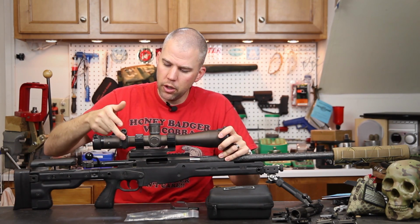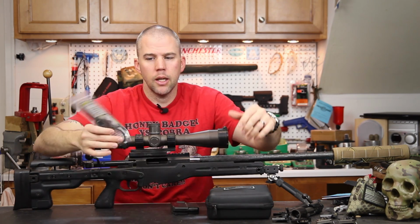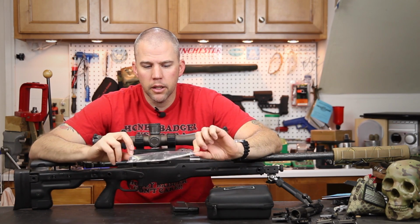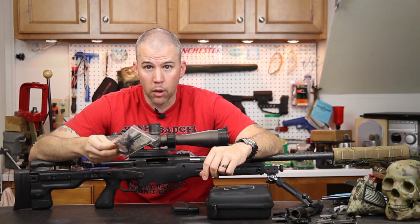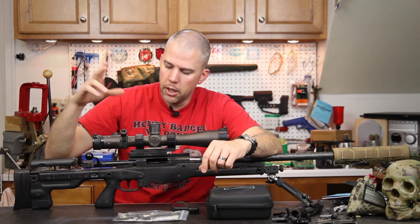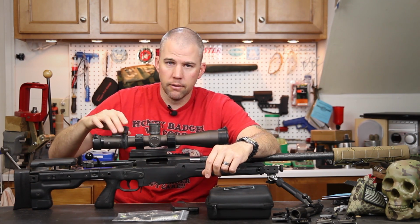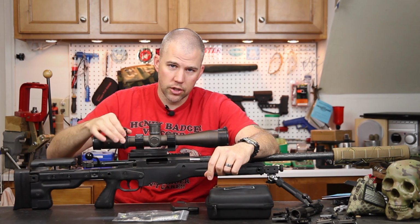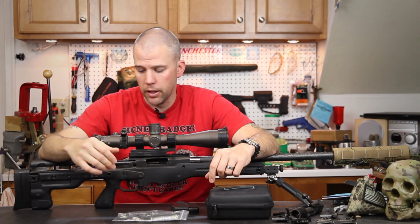One thing that you will notice that's a little bit different is this guy here. This is what's called a breakaway coaster. I will do a full write-up on these later, but these cost about 20 bucks for 2 of them on Amazon. You can just search for breakaway coasters. They're actually made for fishing tackle. But in instances like the Razor here, where we have a flat magnification ring, we can put one of these coasters on here and trim it, and it works just like a cattail and allows you to really quickly get through the magnification range.